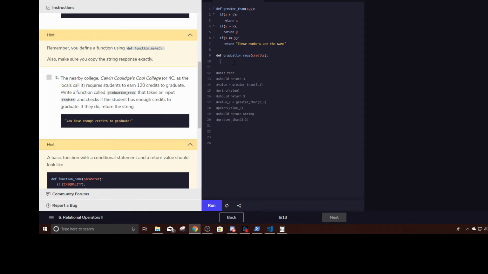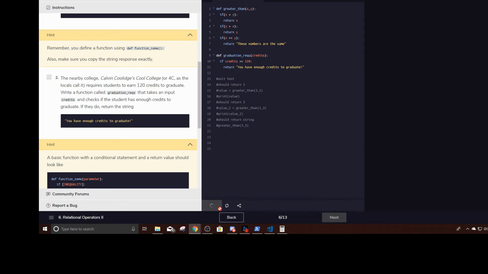Oh, 120. So we have to say if credits are greater than or equal to 120, right? Return "you have enough credits to graduate."